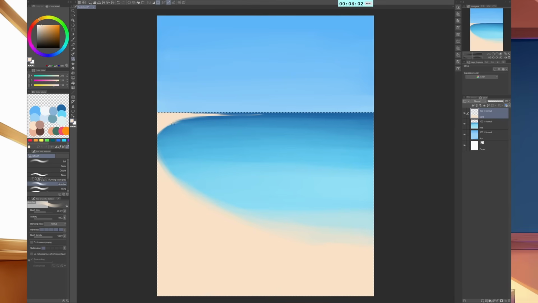So we're just going to have a bit of a blend there as we go, working forward, working in and out, brushing some in, pressing C to switch it into an eraser, and pressing C to go back. So just adding it and subtracting it as we go. And just getting that sort of shape right too, for that little cape, that little spit of sand that comes out. And then a nice, gentle grade, and it can be streaky as well. Streaky is fine. Brush strokes are good. We're painting a thing. We're allowed to have brush strokes on a painting.